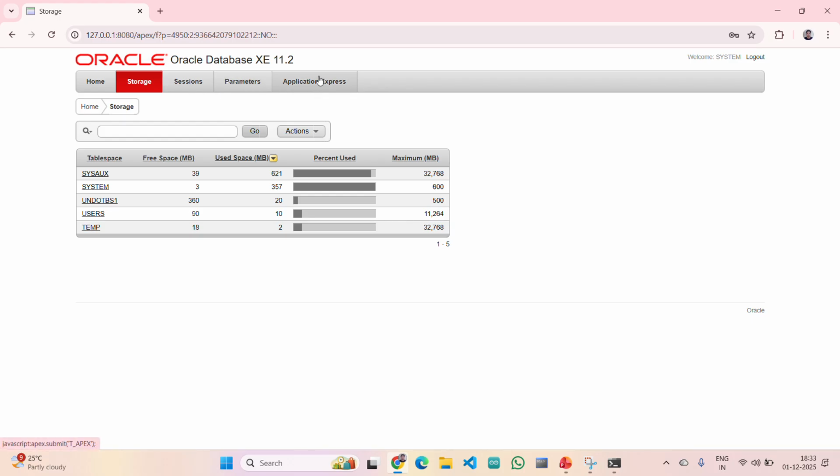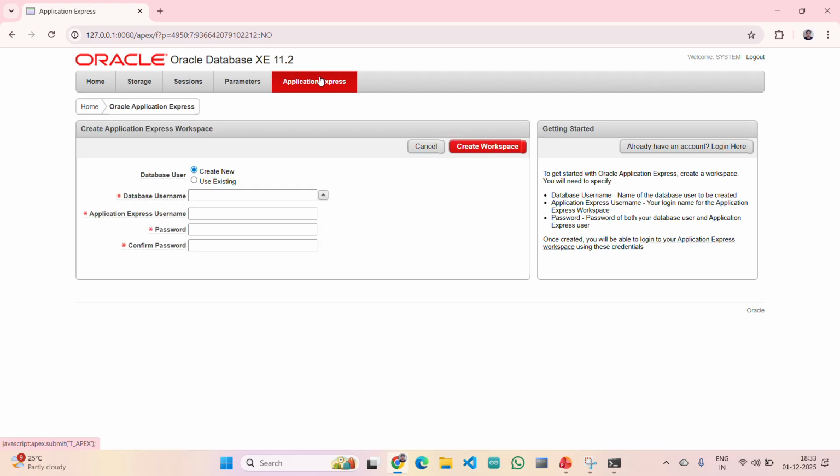Here, how to execute SQL commands, this is the doubt usually everyone will get. So here, go to the application express. Since you are a new user, click on create new, give the database name, give some new names. If the account is already created and you click on use existing, you will get an error.